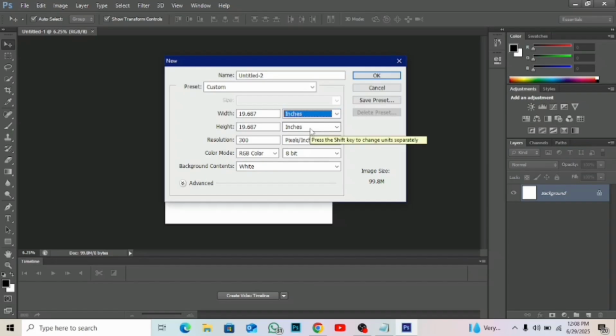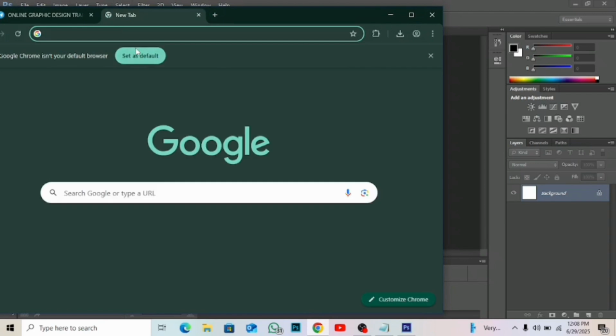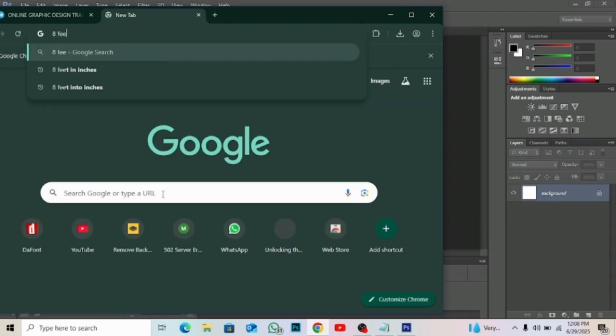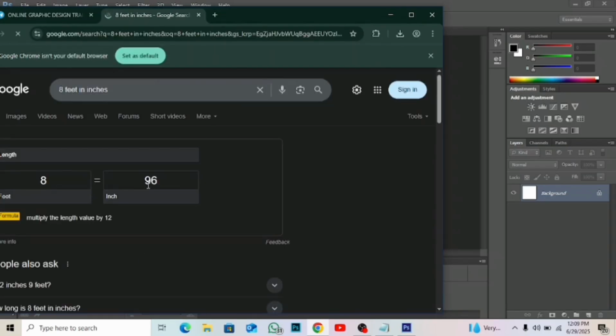So you convert the feet into inches. So you can simply go to Google and you search, let's say, 8 feet in inches, and you get 96 inches here. You can also search 4 feet in inches and you get 48 inches.